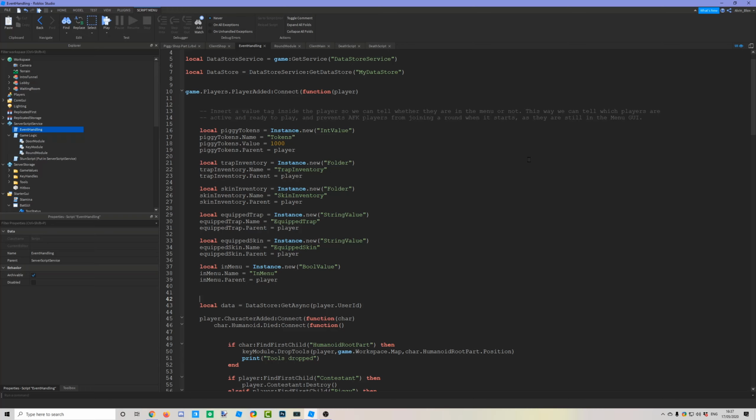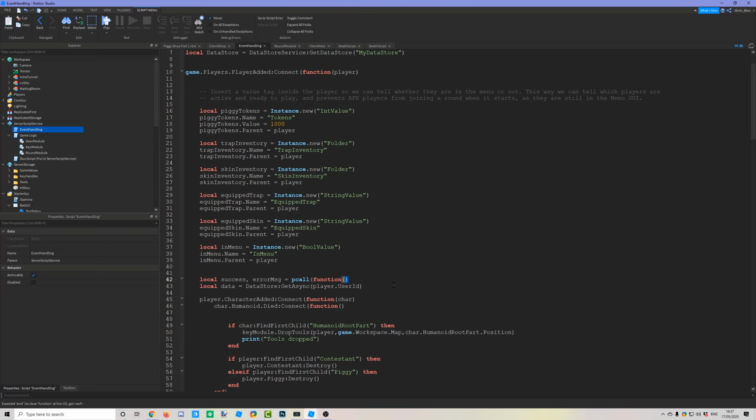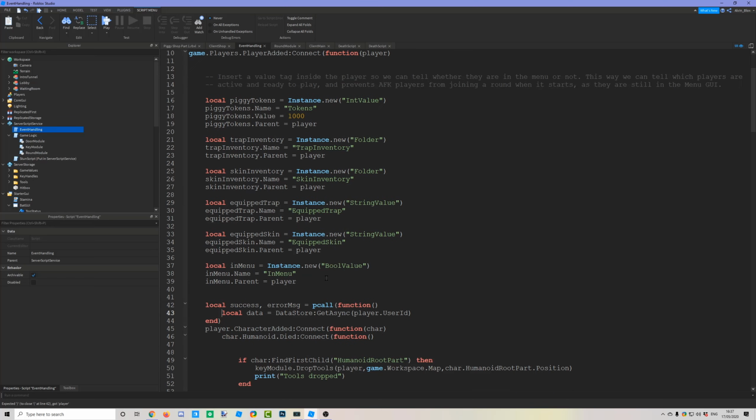There could be an error when we get the data, so we need to do a pcall. So local success, error message equals pcall function, like this. Make sure you get the brackets on the end of the function, and you also have a closing bracket for the end. So pcall and then open bracket, and you have a function with another pair of brackets, and you have to close the first bracket off there as well.